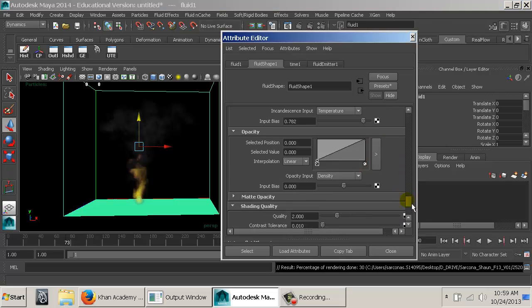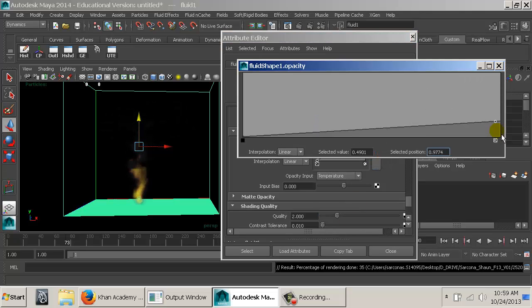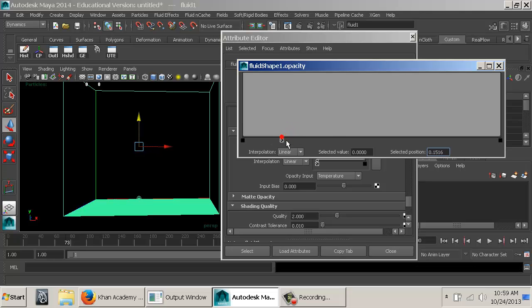And then we can go down to opacity, and we'll change this to temperature. Click that. And again, we'll make this little bump inside here. And I try to make it at about this area here.